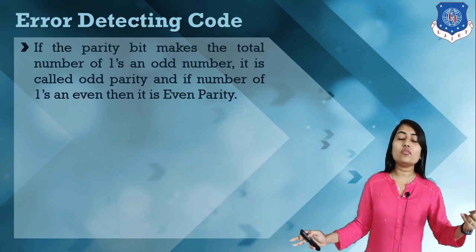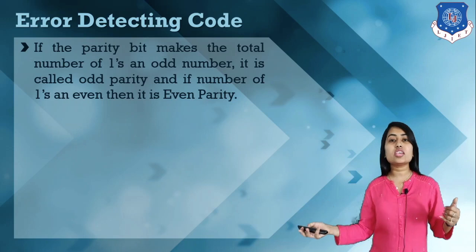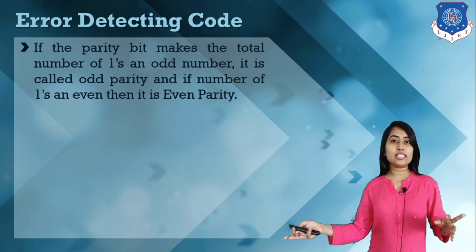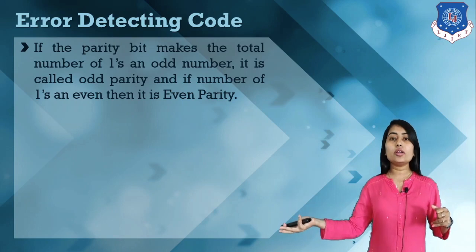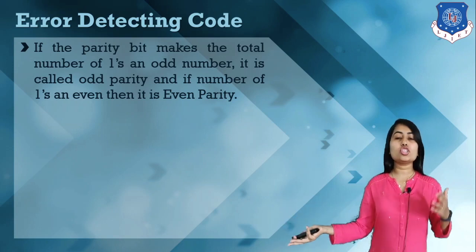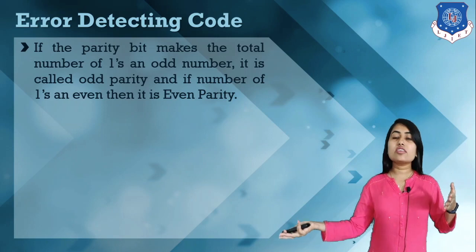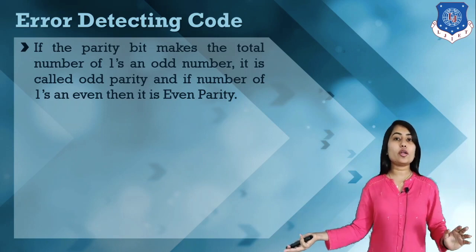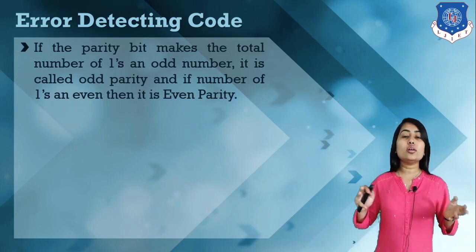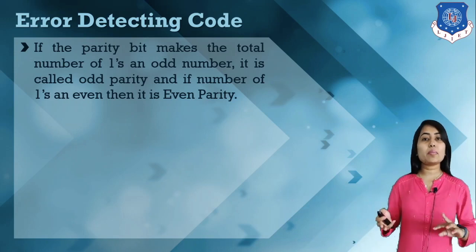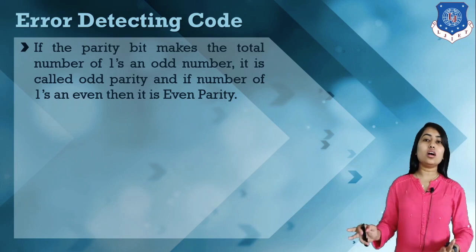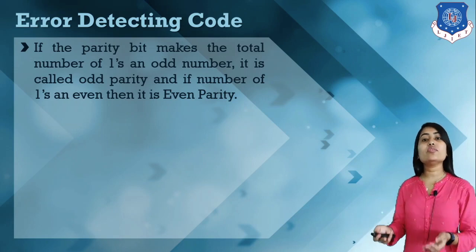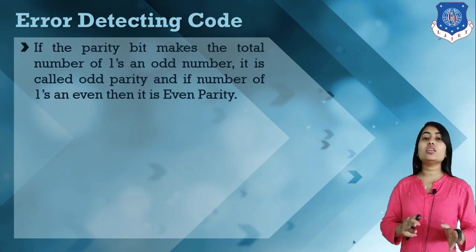But if we send 3 ones and the receiver receives information with 4 ones, that means our bits got altered. 4 ones means even parity. So if the receiver receives even parity but the transmitter transmitted the message with odd parity, there is a mismatch between the parities, which means an error occurred. So we can detect an error if the receiver receives the message with different parity.